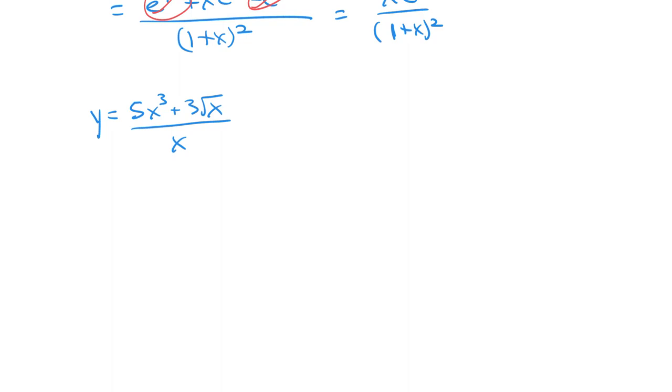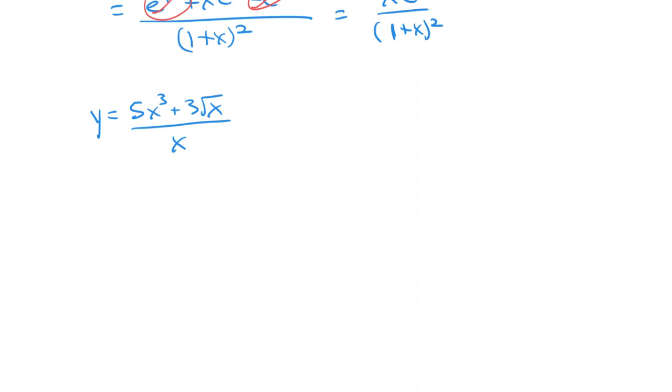Okay, we've got another example here. y equals 5x cubed plus 3 times the square root of x all over x. So do you remember when I was talking about the quotient rule? I said typically want to avoid it if you can. It's a lot of work. Can you see now this one, it is a quotient. We could use a quotient rule here, but there's a much easier way to go. Can you think of what we could do? Okay, I think you can. I think some of you are figuring it out.